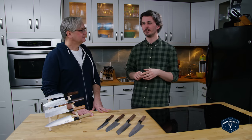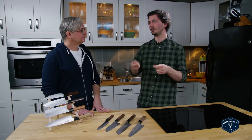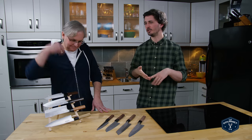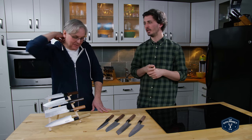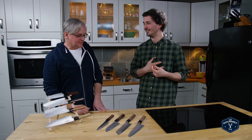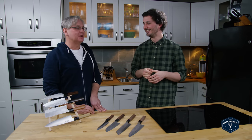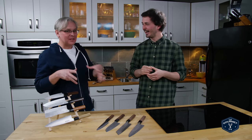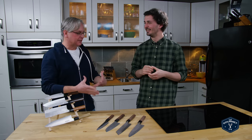I've had a lot of people tell me that they like the cooking aspect, so the tossing stuff in a pan, baking stuff in the oven, but they don't like the prep work. I love the prep work. And that's something that Julie often yells at me. She's like, why did you cut these so small? Stop chopping. And it's like, but I enjoy that precision. I enjoy that aspect of the process of cooking.